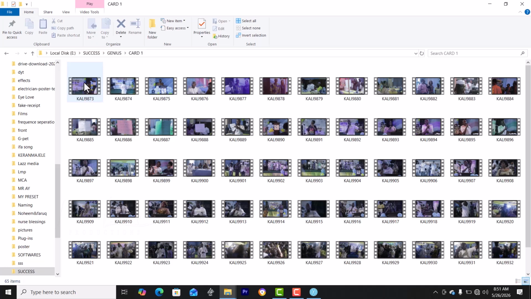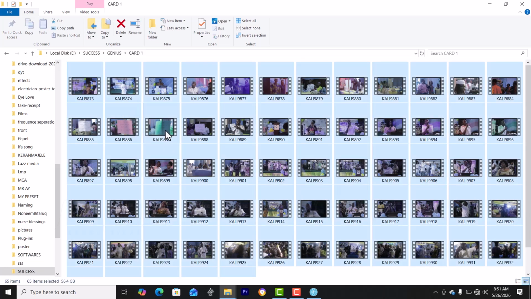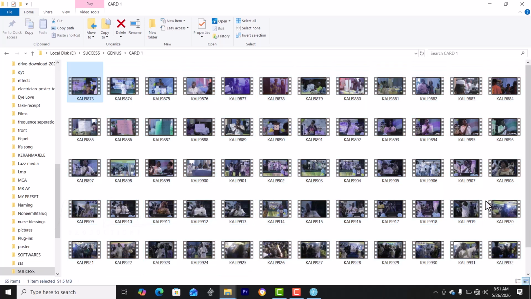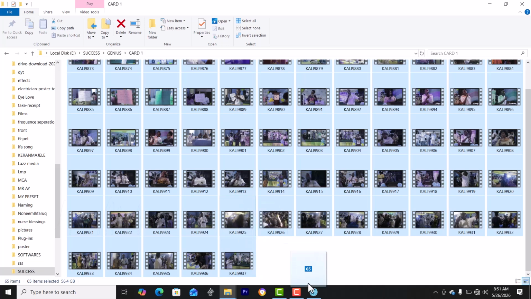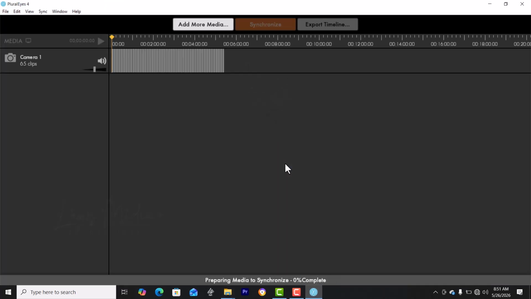So right here we have the card 1, which is the cam 1. So I'm going to highlight. I don't want this to be too long. I don't want it to take much of our time, but I'm going to try to make it short. Okay, let's drag this to our PluralEyes.